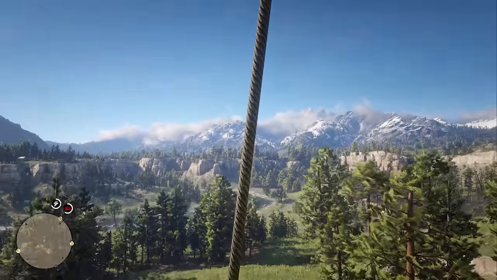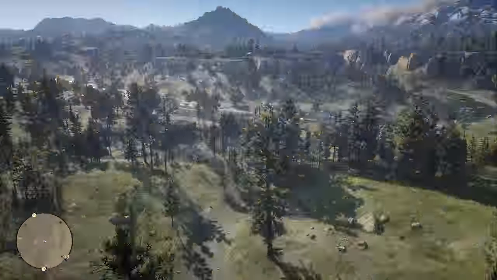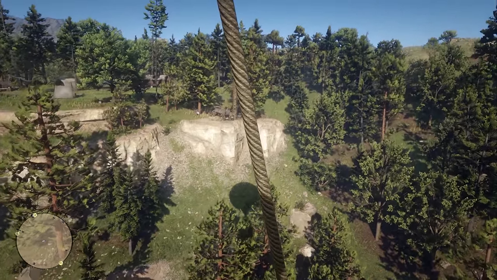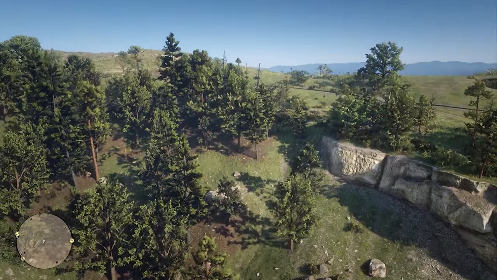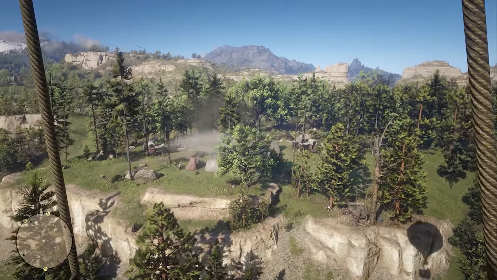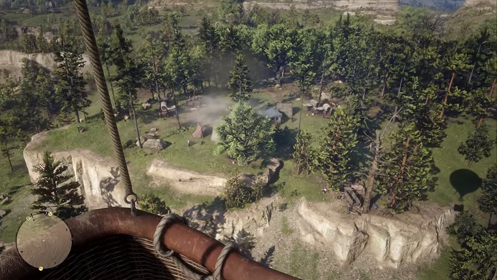First person view. Look at this. Come on, tell me this doesn't look good. In the comment section, from a scale of 1 to 50, I don't know why 1 to 50, give me a number of how good this looks. Come on, it's pretty cool is what I'm trying to say. I think it's awesome. So there's camp.